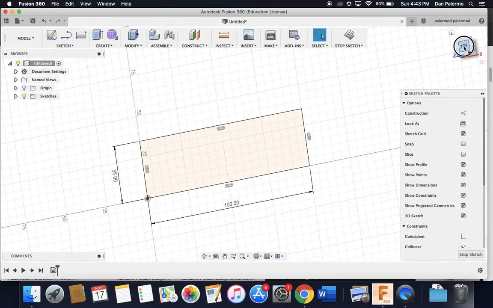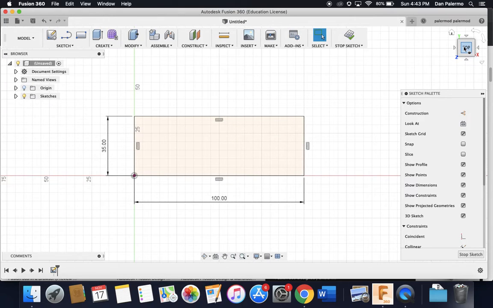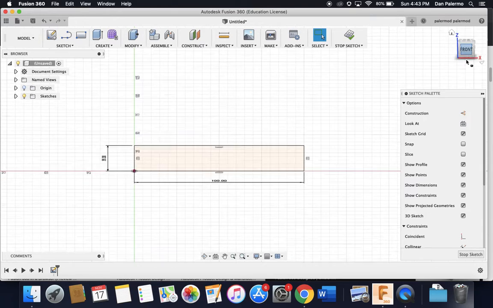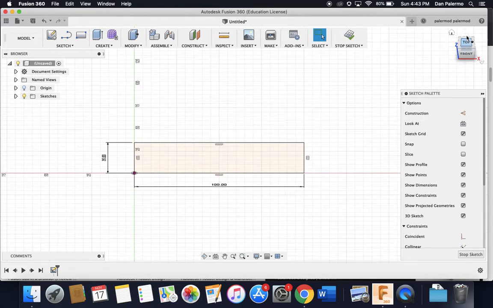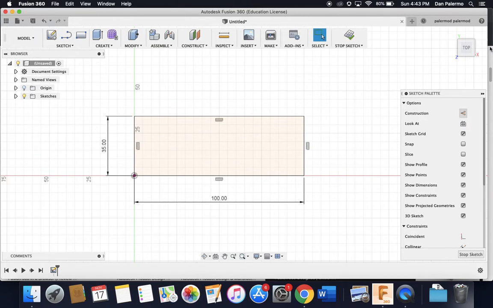So say I want to see my top view. Bam, it'll toggle to my top view. Let's say I click this little arrow here, and it'll toggle to my front view. And of course it's a 2D shape, so all you see is really just a line drawn, which is starting from here and out, but it just looks like one big line because of our axes that's there. Let's go back to the top view. So you can toggle either using the orbit tool, or you can move around up in this view cube that's up there.